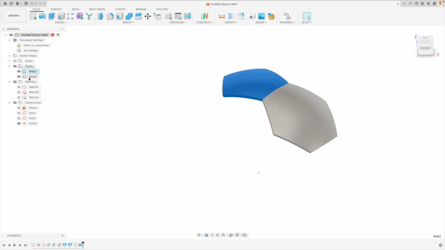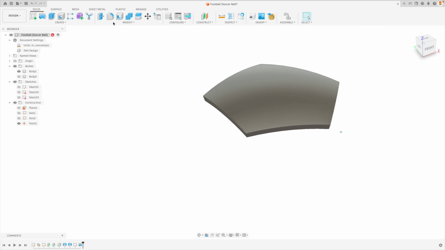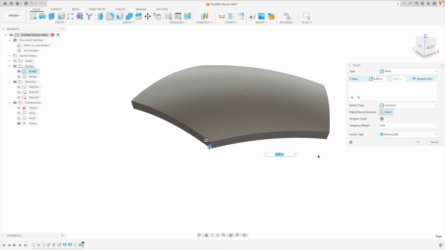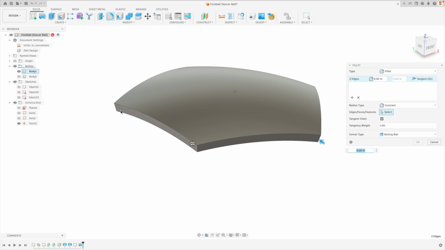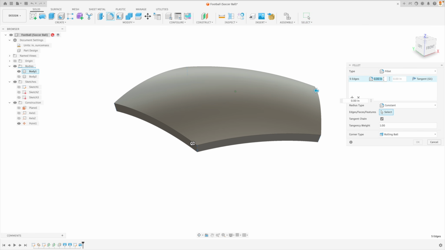So we've got body 1 and body 2. Next, let's add some fillets to this. So I'm going to hide body 2, go up to fillet, and I'm going to grab all of these edges. So without orbiting, try and get into the practice of looking through your part. So I'm just going to head on over here, and you can see that I can pick that edge and this edge. So I haven't even orbited, but you can still see through your part. If you don't have that feature available, make sure to go up to your top select tool and go to selection filters and make sure select through is selected. So there we go. Let's add a radius value of 3 millimeters to those.